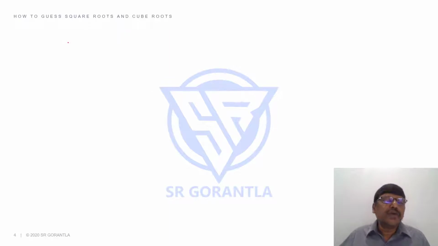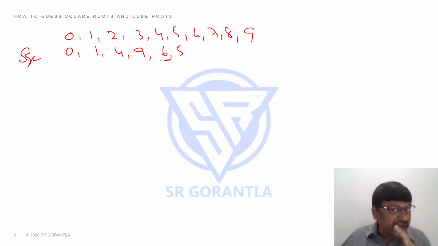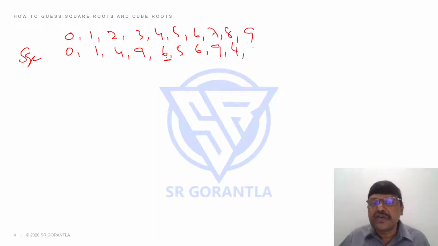Before that, let's recall some observations we had about squares, which we discussed in the other video on special observations of squares and cubes. 0 square is 0, 1 square 1, 2 square 4, 3 square 9, 4 square 16, unit place 6. I'm only writing the unit place. 5 square 5, 6 square 6, 7 square 49, 8 square 64, 9 square 81, unit place 1. Students, please do watch that video on important observations about squares and cubes, and then come to this.